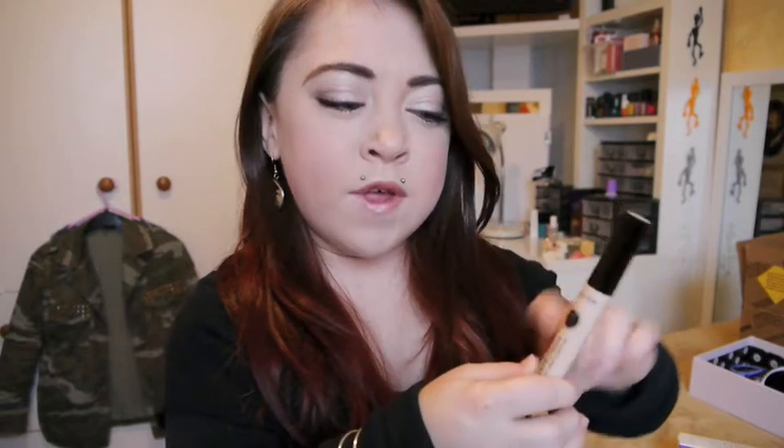Next is the Collection 2000 Lasting Perfection Concealer. I've run out of my other one — it lasted me literally months. But now I'm scraping at the sides. I've still got a couple of uses left and I'm going to try and melt it out — warm it up and tip it into a smaller pot, because a lot gets stuck on the sides that the wand doesn't quite reach. I just think it's a waste otherwise.